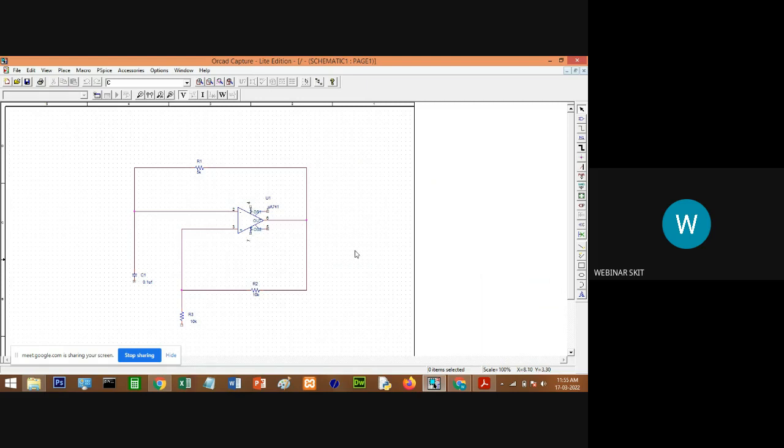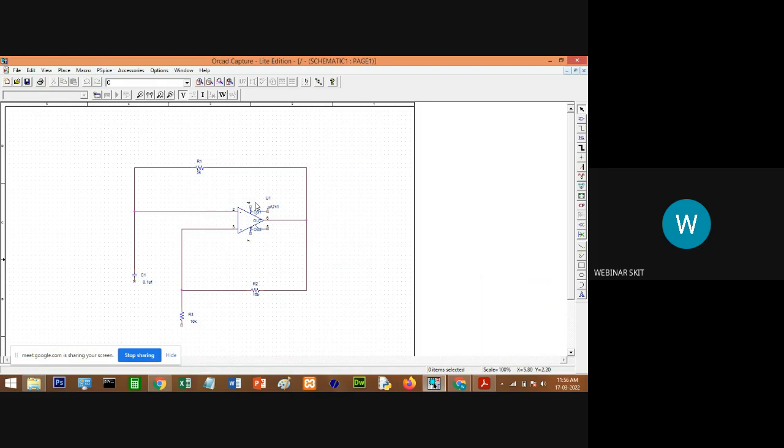After this, you can see pin number 7 and pin number 4 should be connected to VCC. Student, please remember, I have told you many times, this connection is very, very important. Pin number 7 should be connected to plus 12 VCC. Pin number 4 should be connected to minus 12 VCC. If you reverse this, if you do vice versa, your IC will burn, it will damage the components of the circuit. So you should be very, very careful.